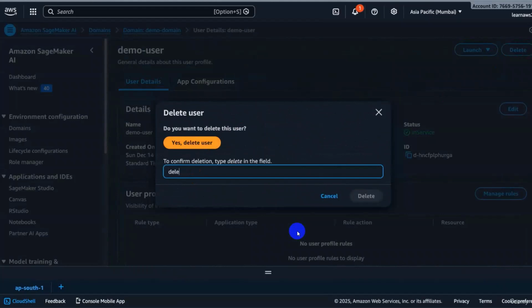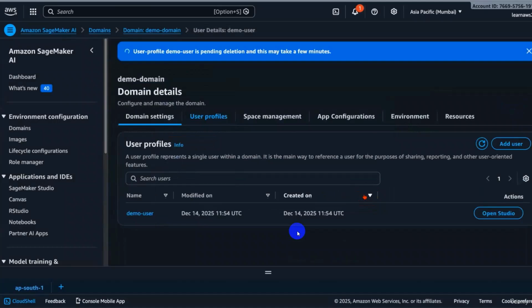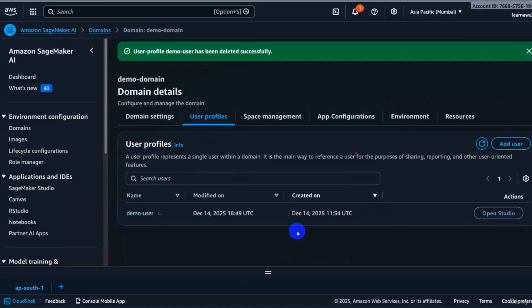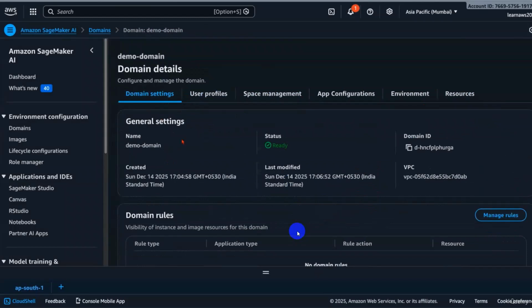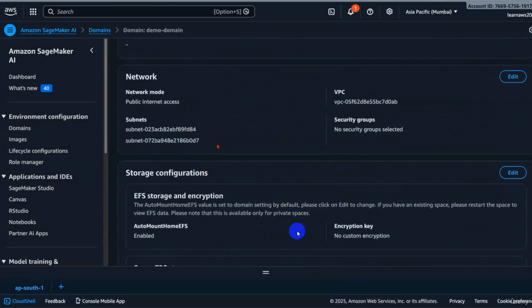You can also do it from the CLI, but the reason why I'm showing it from the UI is, let's say you run a command, the command gets stuck somewhere or it throws an error, you have to do it manually. That's why I'm showing you the dependency between the resources. Start with deleting the resources, then space management, user profiles. Finally, now you can delete the domain.